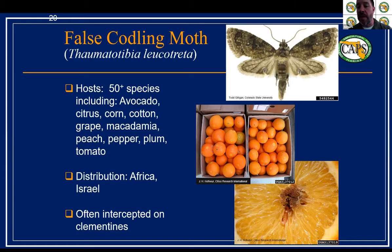You would be looking for larval presence most likely, unless you've got some area that you think is of high risk, and then we could have Lily come place traps in that area. But we would have to analyze the risk pathway of it getting there before we do that.